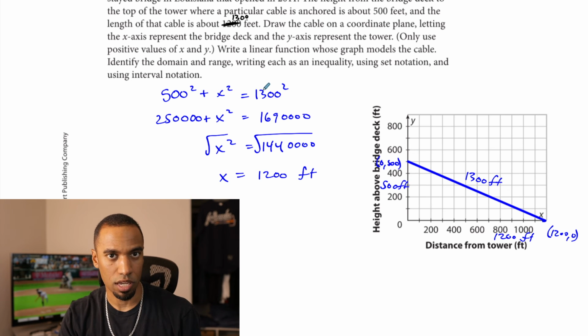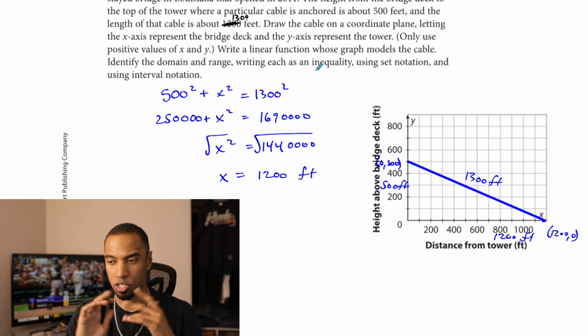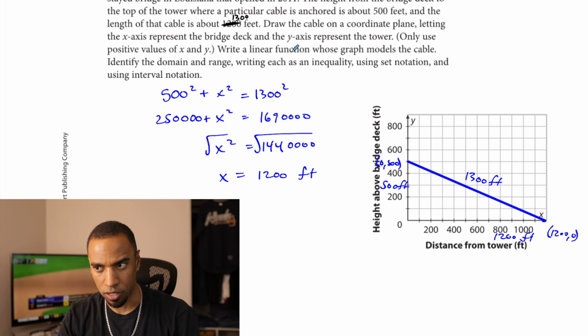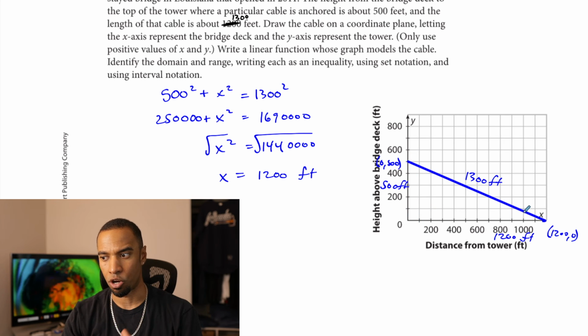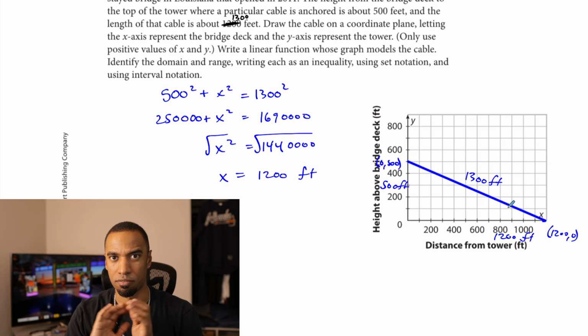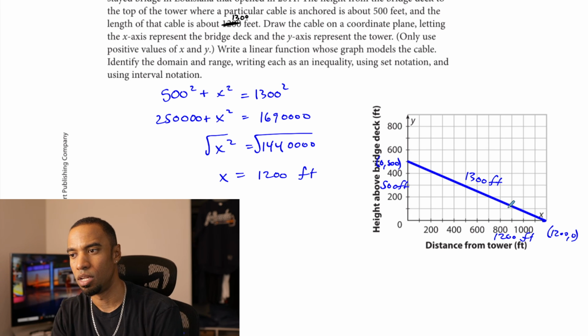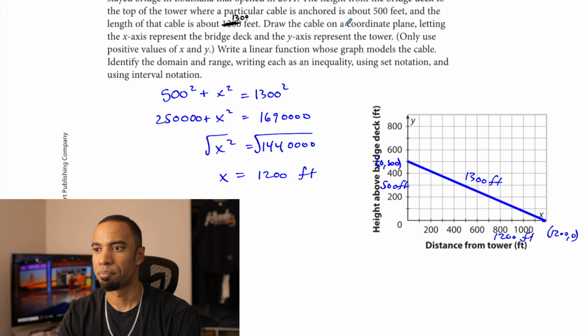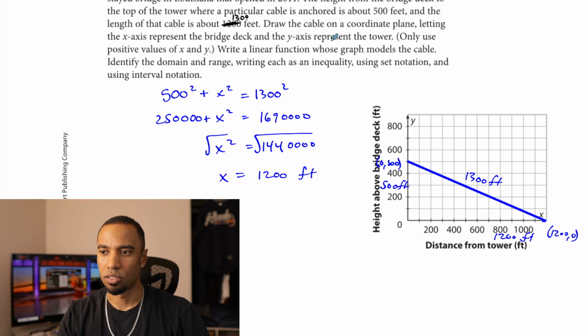If you keep the problem as it was, with the 1,200 there, you're just not going to get an integer value, and it's going to be a little different because they want us to write the linear function and everything else as well. I like the fact that I can go down 500 and over 1,200 and work that out instead of the decimal stuff they actually want. It's, again, defeating the purpose of the problem to go above and beyond with that stuff. So draw the cable, then write a linear function.